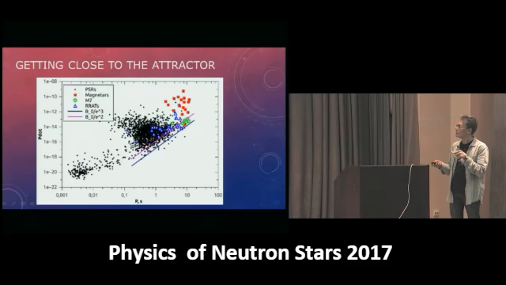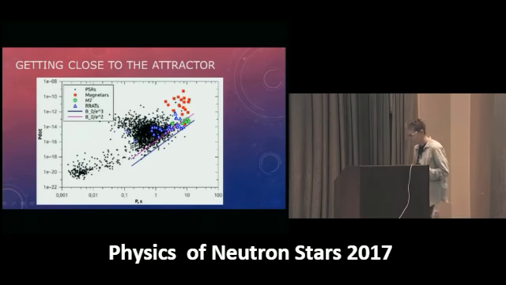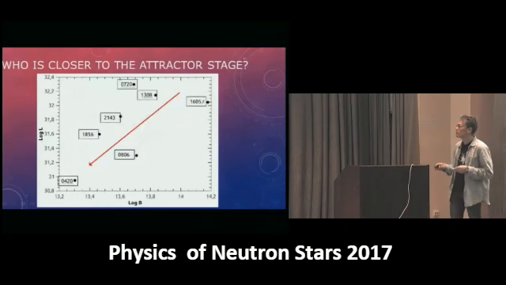And it looks like they might be close to the Hall attractor, according to numerical models, because the field decayed by nearly an order of magnitude, so they started here and then passed through the magnetar stage, and maybe came here. So they can be good candidates to look for objects on the Hall attractor. We can choose the best of them.